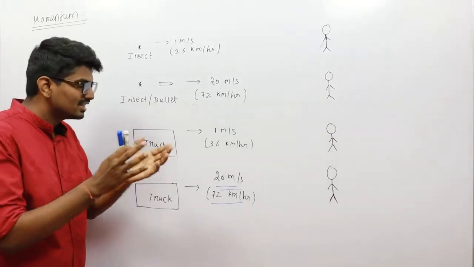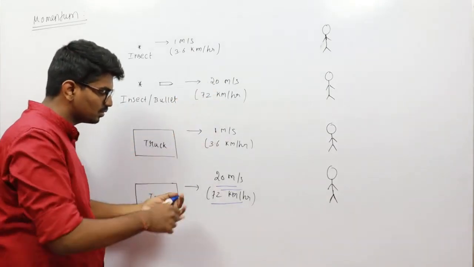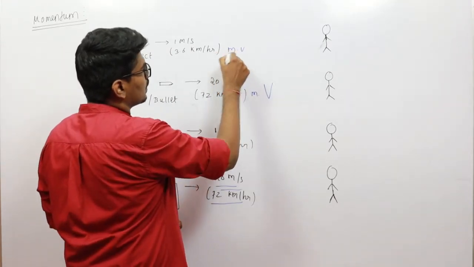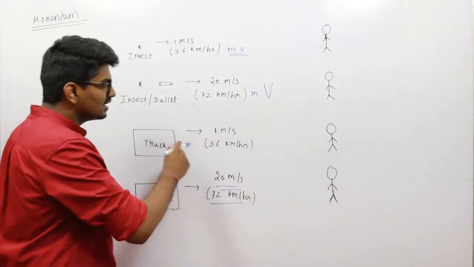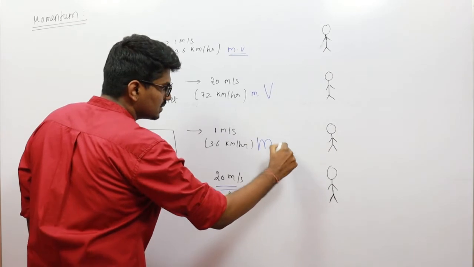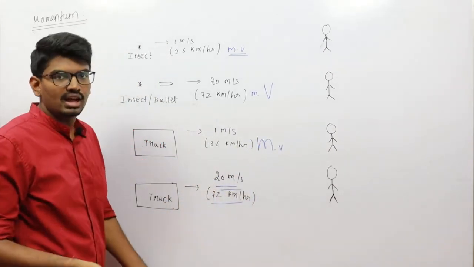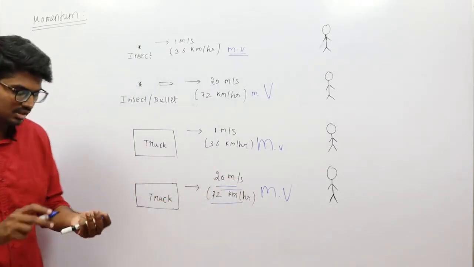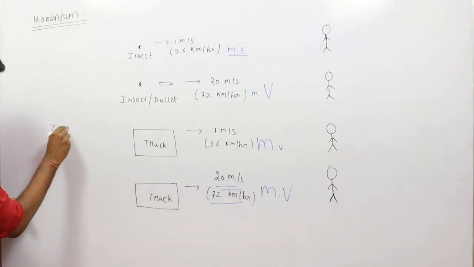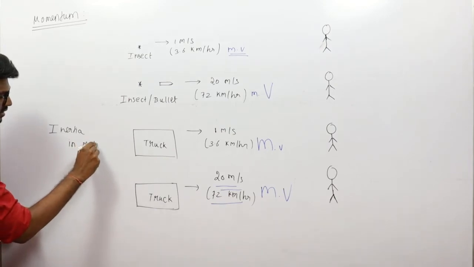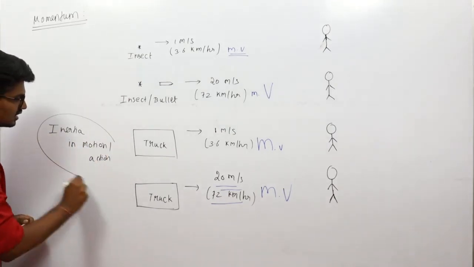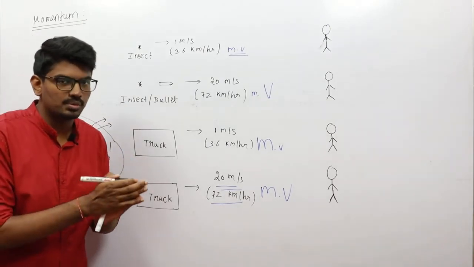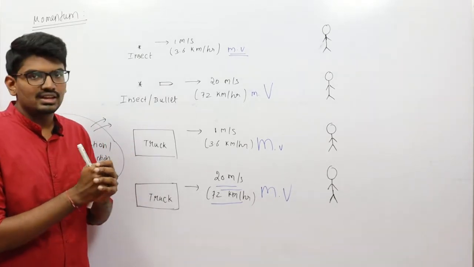You can feel momentum even if it's hard to define precisely. Why is momentum more in one case? Because the effect of velocity is more. Small mass with large velocity gives high momentum. Small mass with small velocity gives low momentum. Large mass with less velocity still gives high momentum. Momentum is simply inertia in motion — that's a definition to help you feel it, not an exact formal definition.